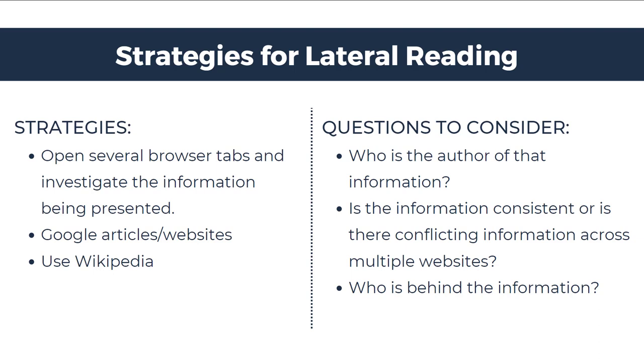Think about these questions when you're looking at the source. Who is the author of the information? Is the information consistent, or is it conflicting across multiple websites? And finally, who published the information? Is there someone who has an agenda they're pushing, or is there a different way that people are presenting the information?